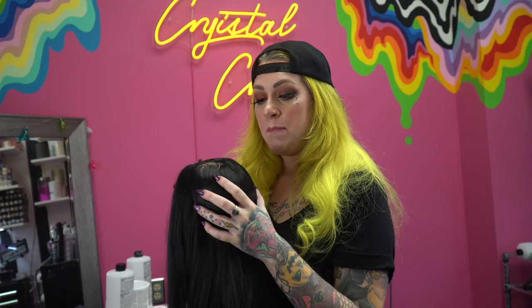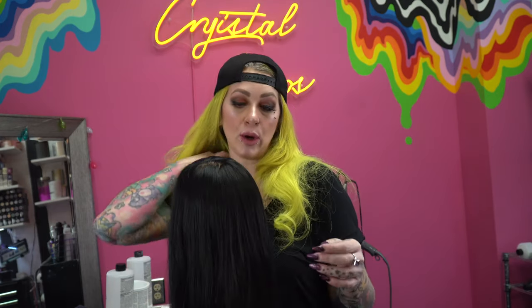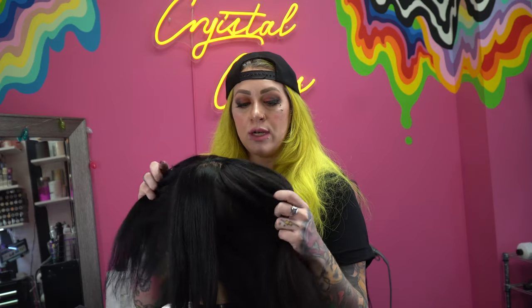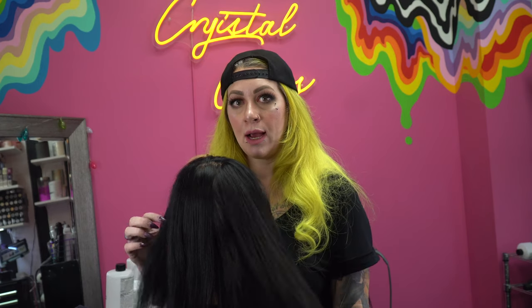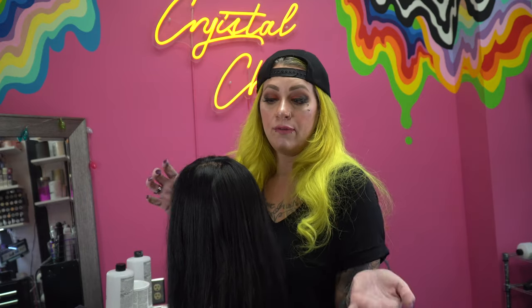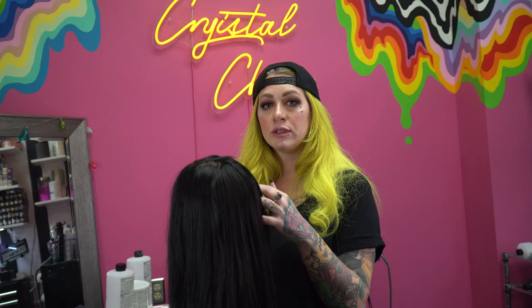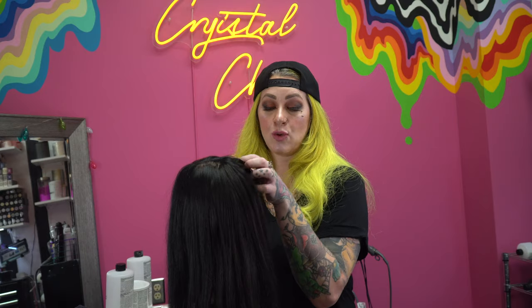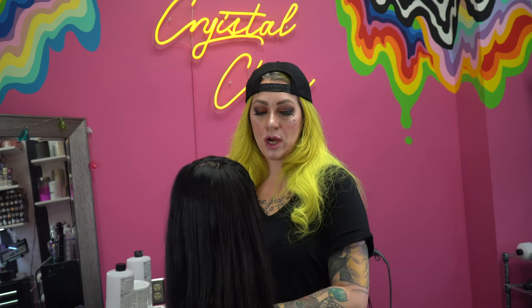So mannequin hair is actually super processed. It's stripped to make sure that it's clean and then it's colored whatever color you want to do. So this would not be like lifting black box color off of virgin hair. This is like lifting black box color off of processed hair underneath, which is normal because most people have had more than one process on their head. But the levels of lift that you get out of these developers and the damage that it can do to your hair is still the same whether you have virgin hair or processed hair. Processed hair is just going to have more damage, and I'll show you what I'm talking about with that.